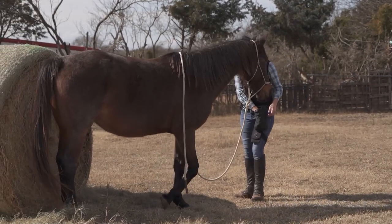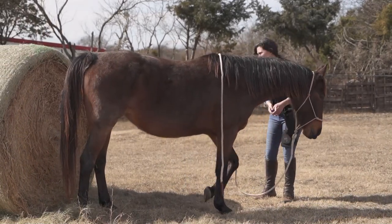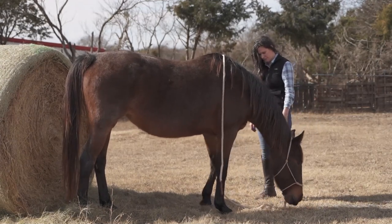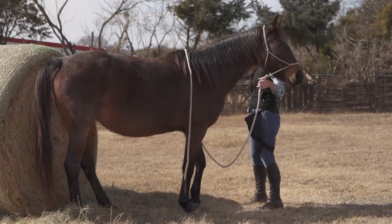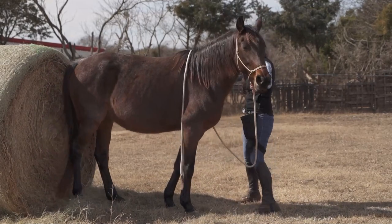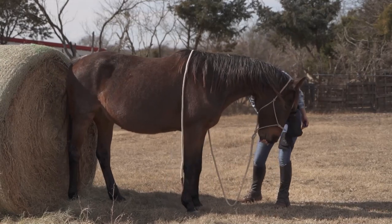There, see how she leaned there? And then she stepped sideways, because again, she's not comfortable leaning up against it yet. Good job. Good girl. Lean back. So again, I don't want her to step sideways necessarily. I want her to get repositioned. There you go. Good. There, and she leaned back. Perfect. Perfect. A big handful.